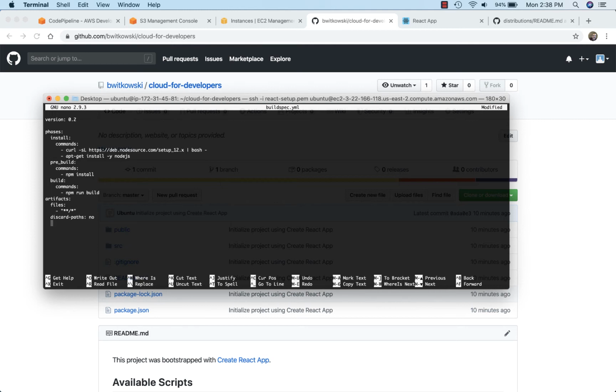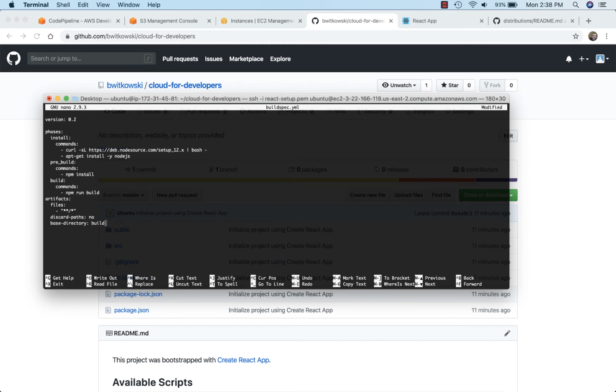So what's going to end up happening is I'm going to run this npm run build. It's going to build my React application, the static files, the HTML and the JavaScript with the dependencies kind of built in, it's going to create a directory called build that has all of those artifacts. So the base directory is going to be build.